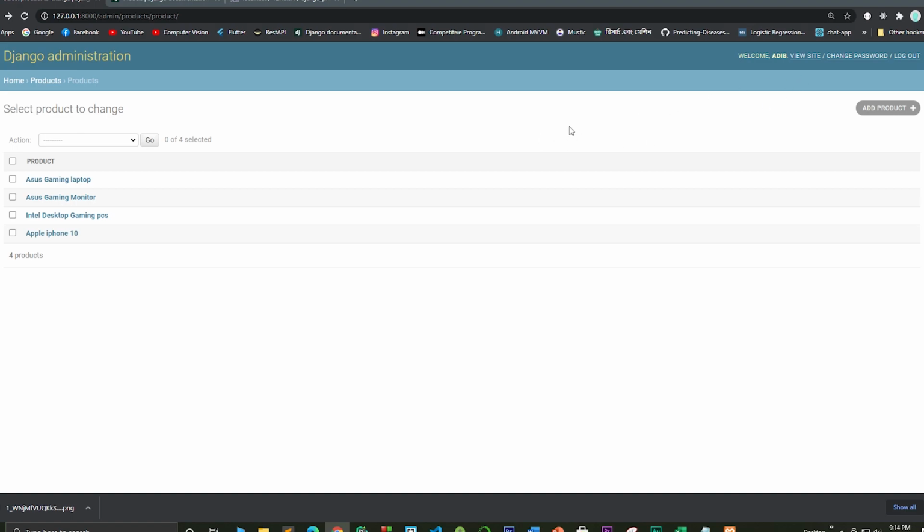So in the next part, I'm going to show you how you can use model form to add product information from the forms, Django forms, and as well as how you can import all of our information and show all of your information in the HTML page and render it dynamically from the database. And I'm going to show you everything there, how you can do this. So in the next part, I'm going to show all of those things.